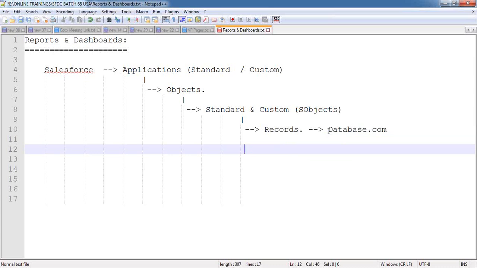Now, once the data has been stored inside my object, can I generate any reports? Because once the data has been stored, the business people or the management people of that organization or the end users would like to generate some reports.